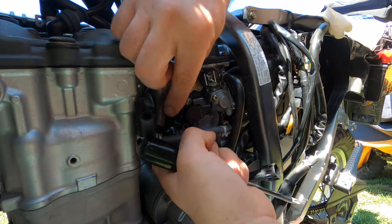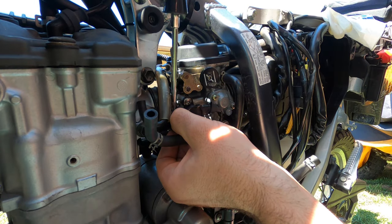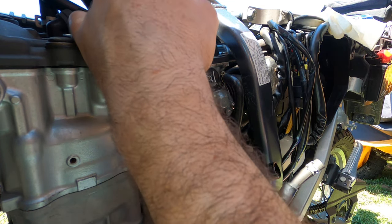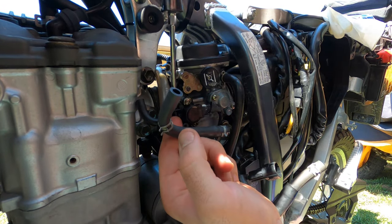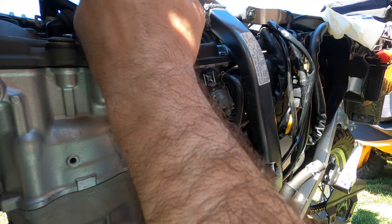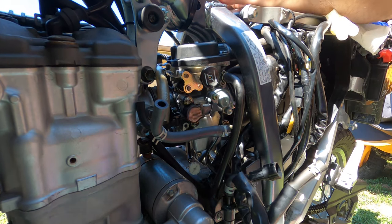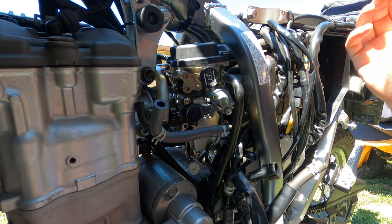Everything about this work is awkward. So try not to get frustrated. Break it down if you need to. It's not fun. So if you go in with that mindset, then you know what to expect. You're managing your expectations, so to speak. You're not gonna like it. I can't imagine anybody liking doing this on a hot sunny day like today. But if you get a bike like this, keep that in mind. It'll need to be done. Some service can be done without removing the carb, accessing the jet needle from here. Plunger is on the bottom, but most of it will definitely need to be taken apart.